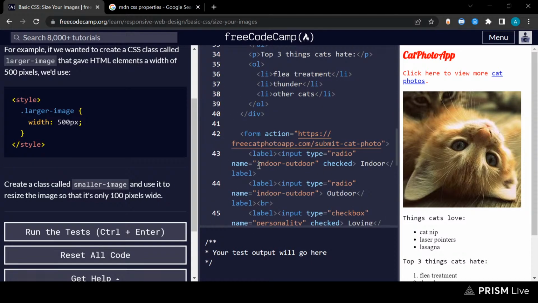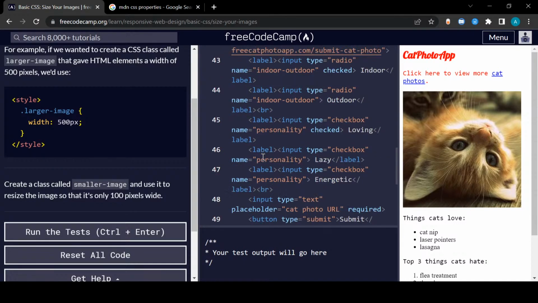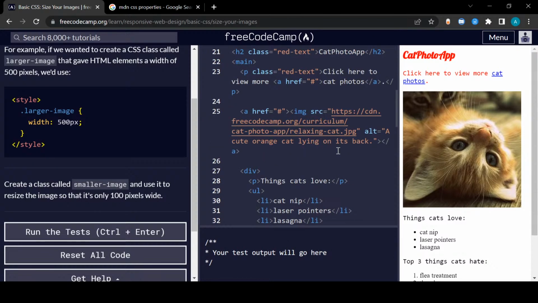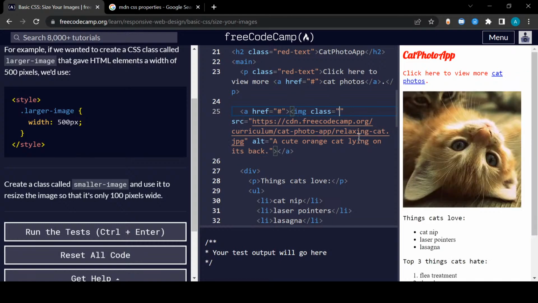Oh, the image, of course. But where's the image? This part, I guess. So we use the class to... but okay.